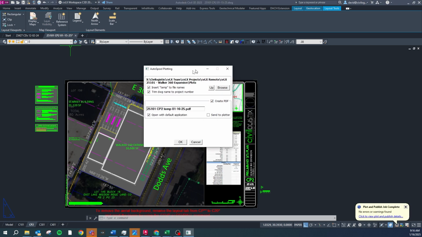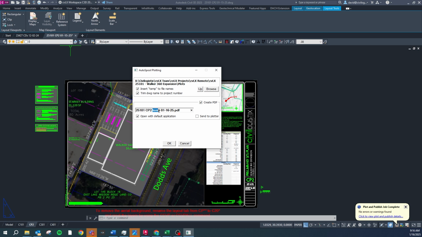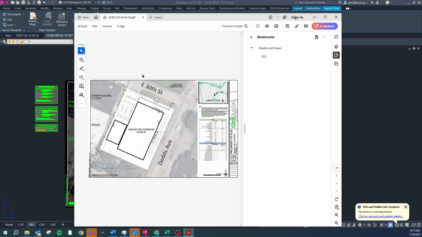Then you're going to get a print dialog box. It defaults to having temp in here, and that's so that when you're just printing things and taking a look at it, we know that we can look in the file directory and the plot directory and see that it has temp, and we can later just delete all those. But if you're going to send it out to the client, uncheck this, and then it's going to have the more official name. Hit OK.